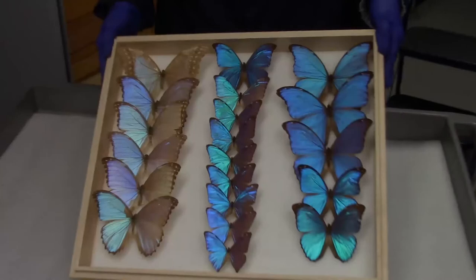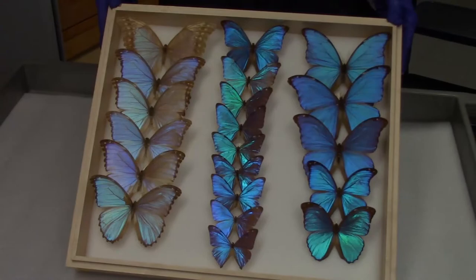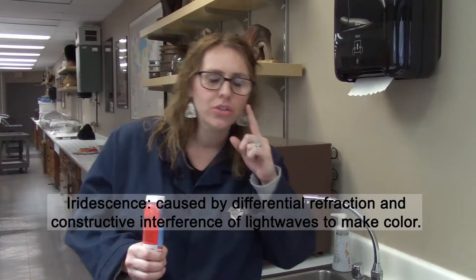So again, when we move these, they're iridescent. Can you think of anything in your own home that's iridescent? Let's go out to the lab and I'll give you an example. So we are back in the lab to continue our discussion on iridescence. Think about those Morpho butterflies and how they change color when we move them. What is iridescence? It is the refraction of light — it basically makes something look like as it changes angles, the color of it changes. One thing I have lots of in my home are bubbles. I borrowed these from my son David.